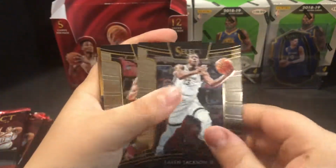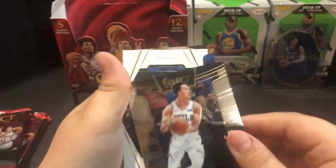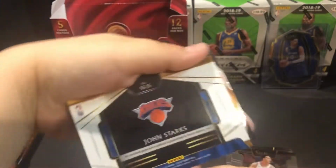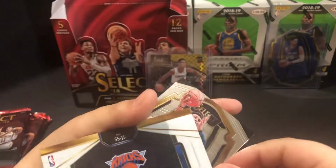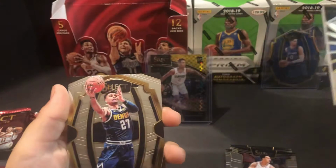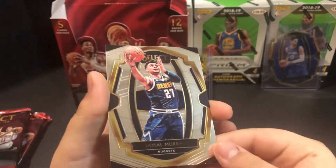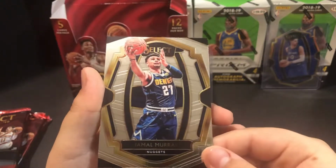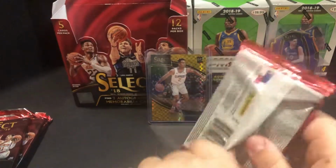Jusuf Nurkic, Jaren Jackson Jr., Landry Shamet, John Starks. Patch. John Starks for the Knicks. No patch. Number. All right, that's okay, though. That's a veteran patch. Jamal Murray. I don't know. Murray. On to the next one.